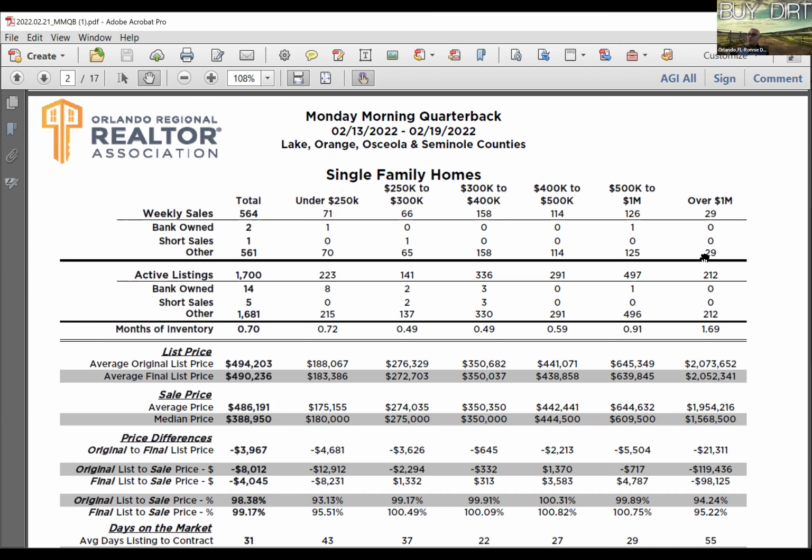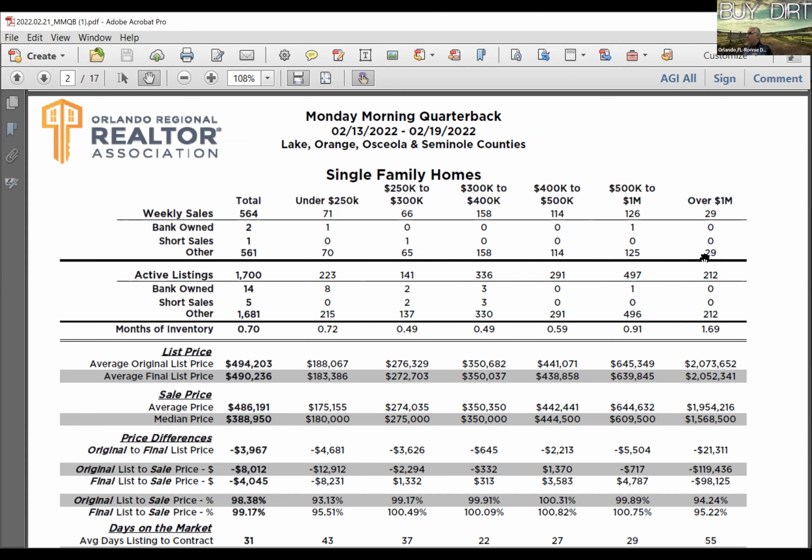This is the first time in about 5.5 years that I've been using the Monday Morning Quarterback that it has ever said a decimal point. Up until about 3 weeks ago, it was always 1 month, 1 month, 1 month.